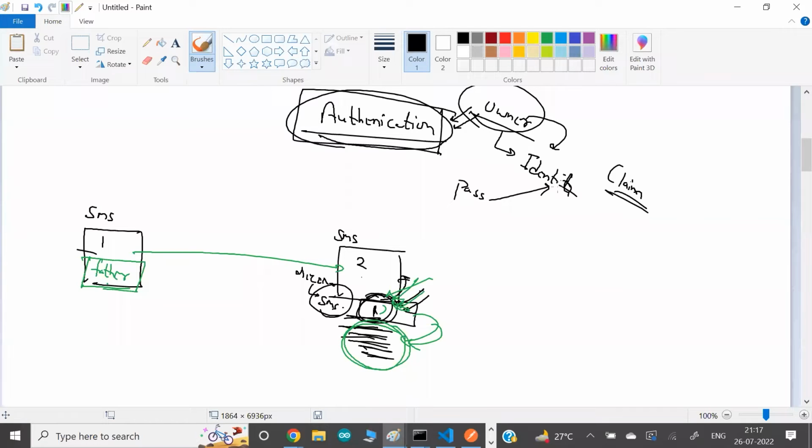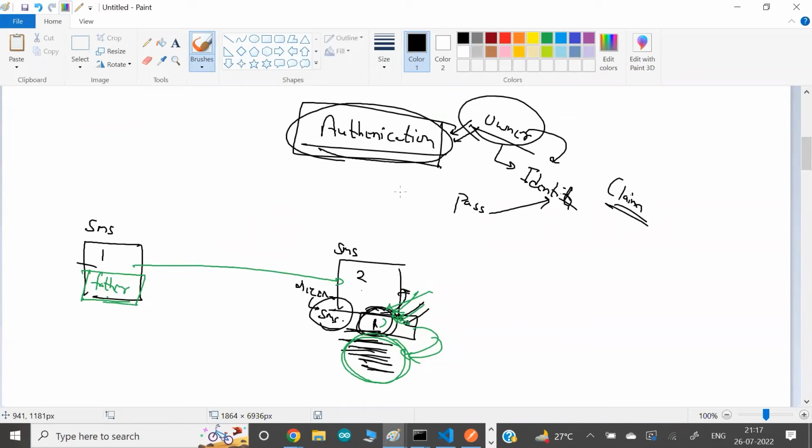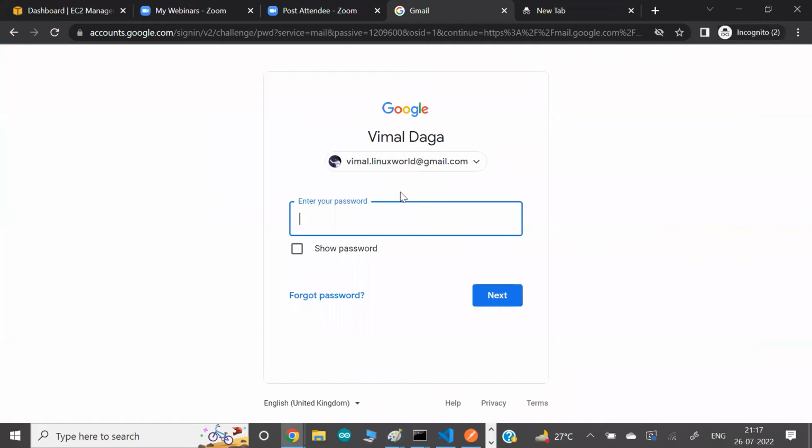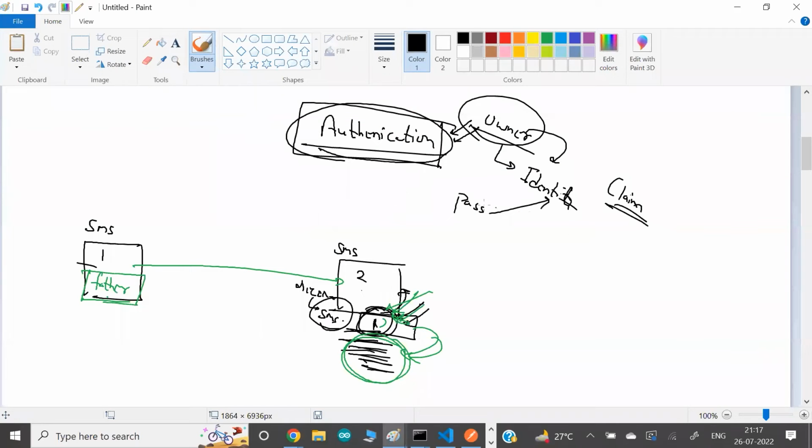Okay, so typically, this is some example of authentication I'm talking about now. If you want to authenticate, there are multiple ways. For example, in Gmail, I use a password for authentication. So here I'm using a password as one way for authentication.